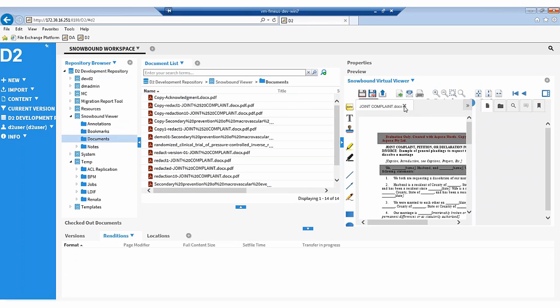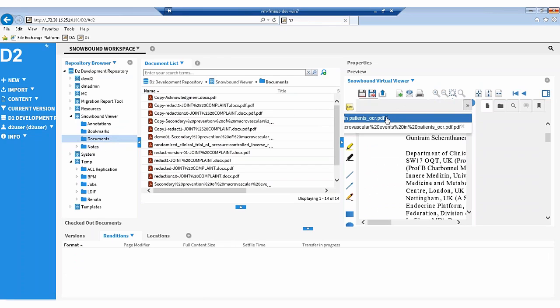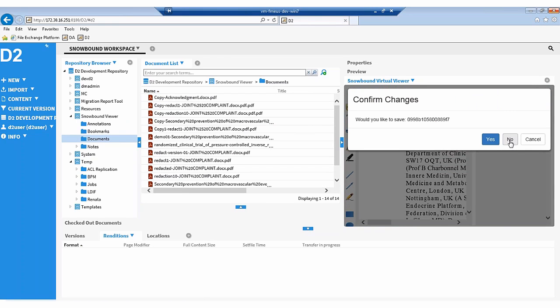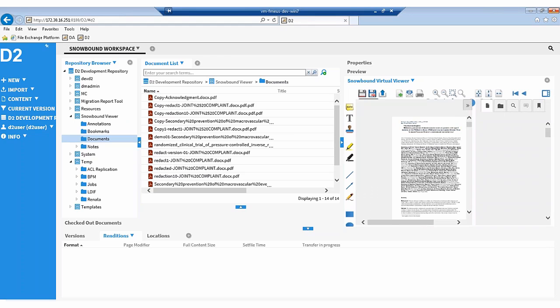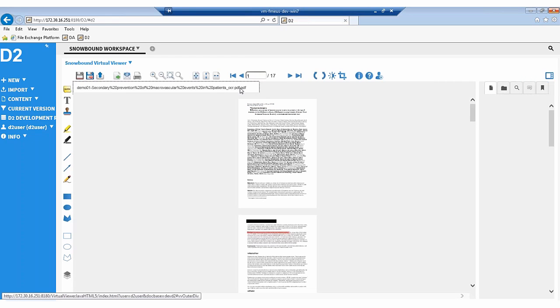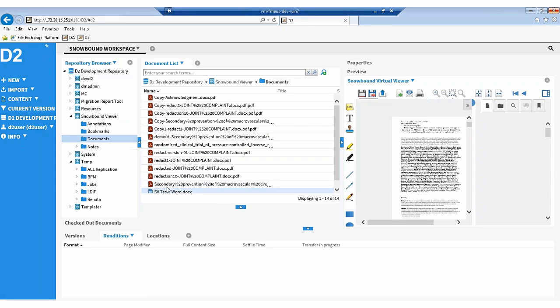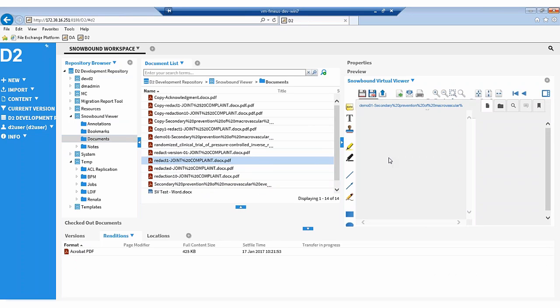And I can close this, close this. So I'm going to close some of these documents that I have. I don't need to save that. And you can see I had a bunch of working documents saved, so I can work on multiple documents within that one view. So let's go back. So I might want to grab this redacted version.